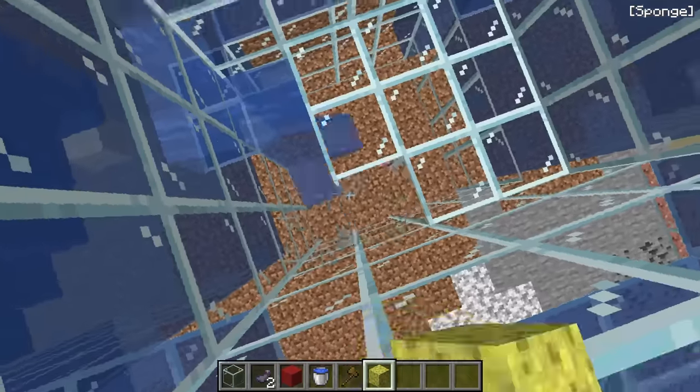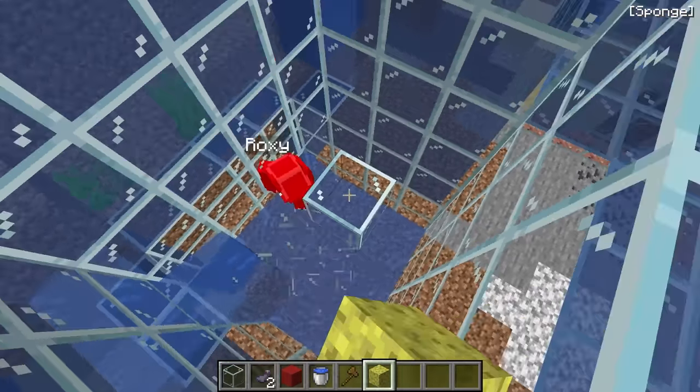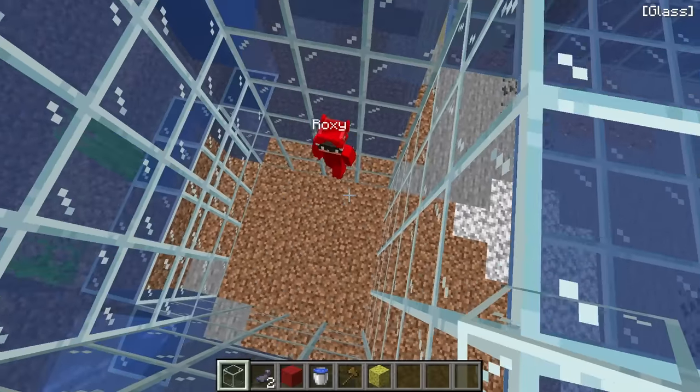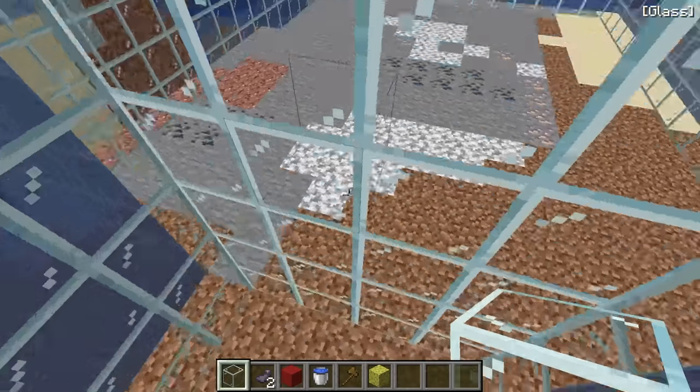Then let's break this glass over here. And oh, gosh. We have a leak. Fix this up. And boom. Now the air out room is set. Awesome. Now we can get inside without getting wet.